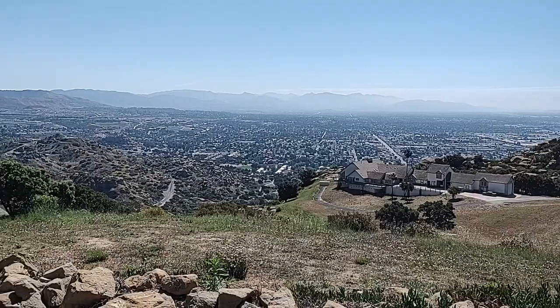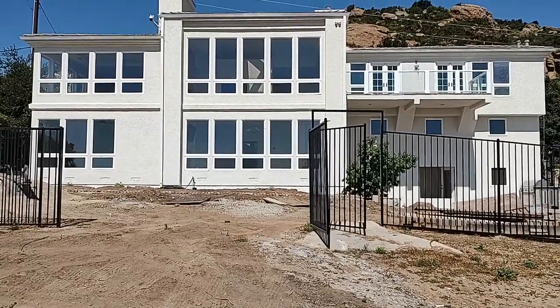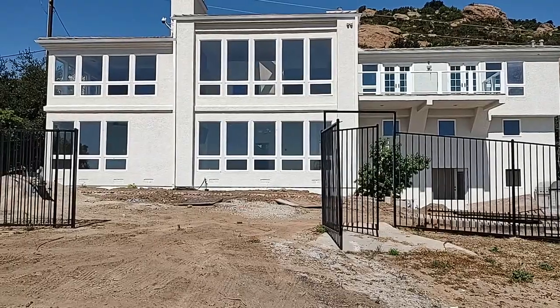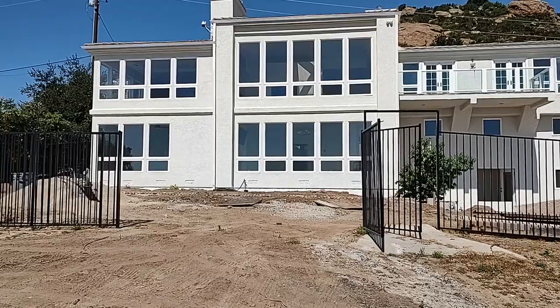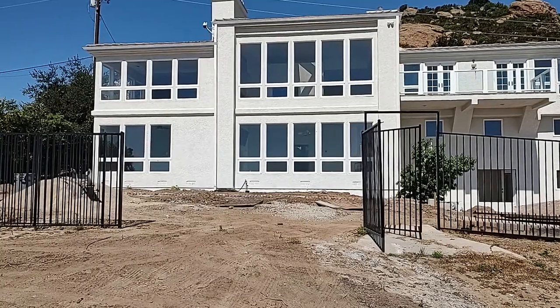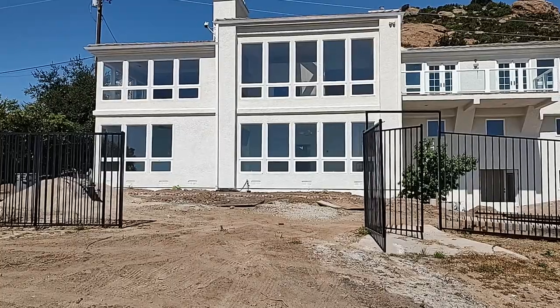We're doing this house today. Up there you can see all of those little tiny windows at the bottom — there's about 40 of them throughout the house and they're all installed on the inside. There's none there now. We're going to be making 40 screens. They're pretty much all the same, except a couple are a little smaller.